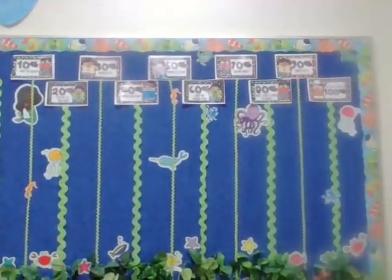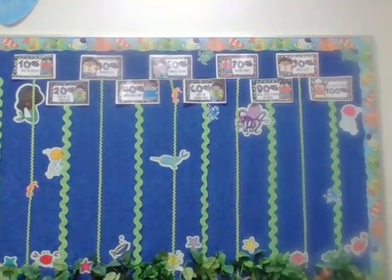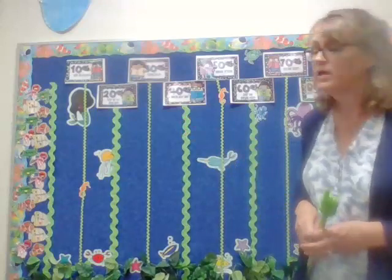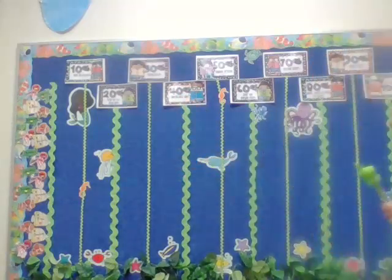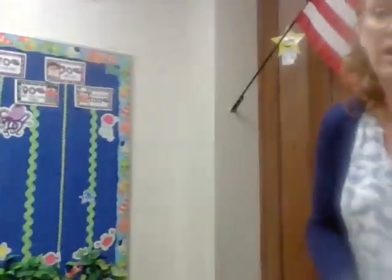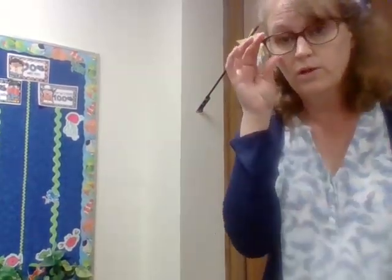Over here, this is where we keep track of our accelerated reader. I know you've taken some accelerated reader tests in first grade, and this is how we keep track of how you're doing on your goal. So all of you has a little fish over here. There you go. And as you take your tests and you pass them, your fish is going to swim across the ocean. Depending on where you are on your goal, you want to get all the way over to this side to 100%. But guess what? We want to keep on reading. So even once you reach your goal for the quarter, you can keep reading and your fish will keep swimming around the room, because we want you guys to read as much as possible and become the best readers you can possibly be. All right, we're going to keep on moving.